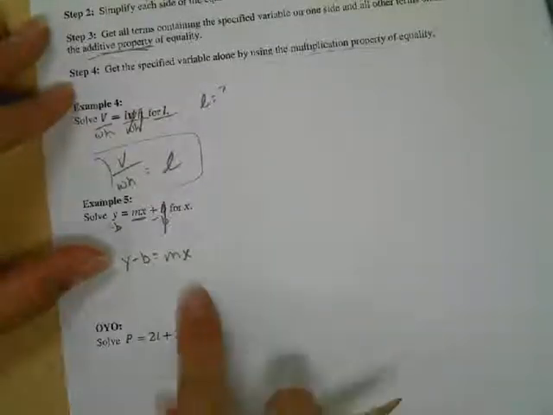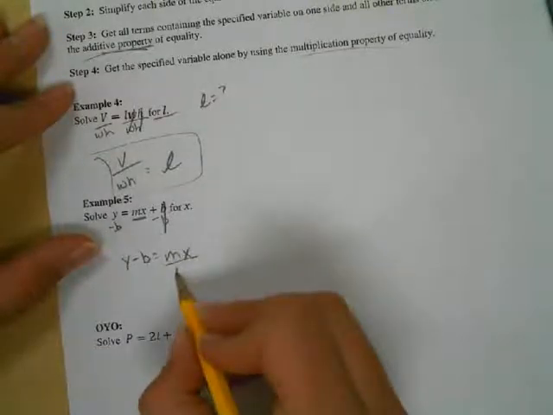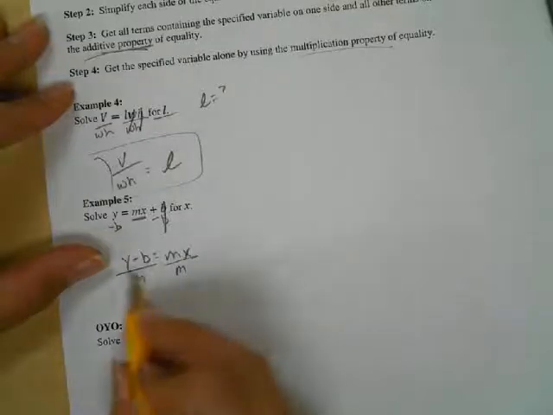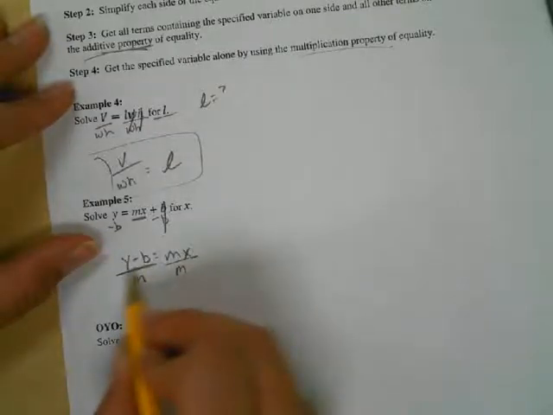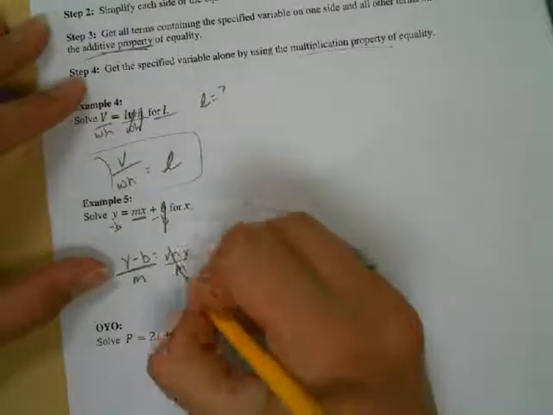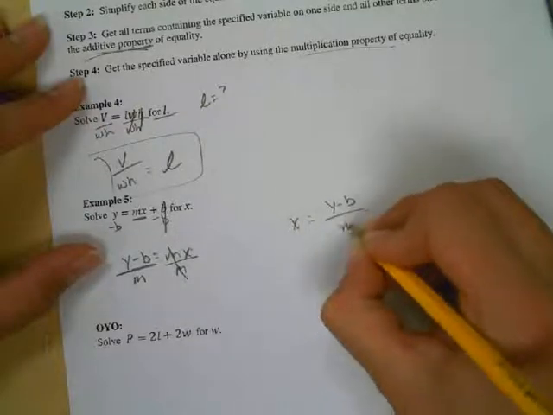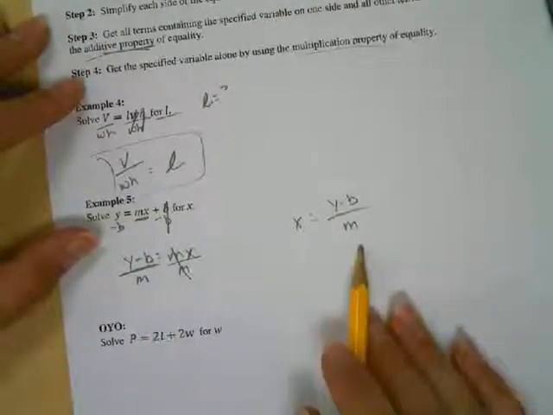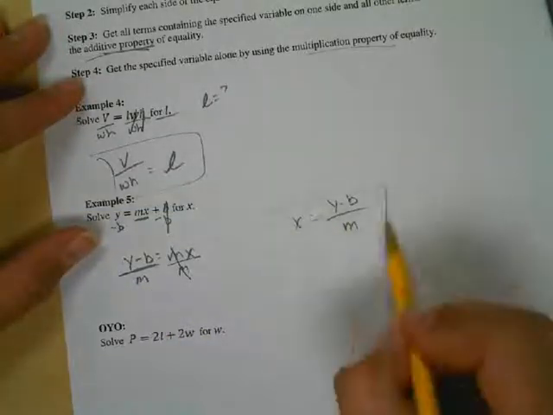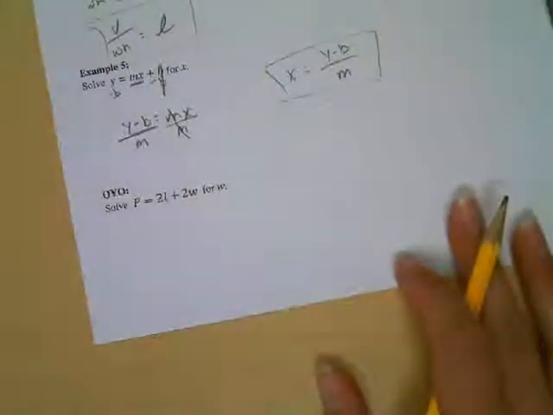Now we're on the last step. I want X to be by itself because I'm trying to solve for X. So I'm going to get rid of M by dividing. I have to divide the entire left-hand side, so be very careful that your handwriting doesn't get in the way and lose you points here. That fraction bar has to go all the way across. So my final answer here would be X is equal to Y minus B over M. I just switched directions here. Y minus B over M equals X is the same thing. Okay, so that's solving for X. I've got X equals. Hit the pause button, try that on your own, come back, see if it matches.